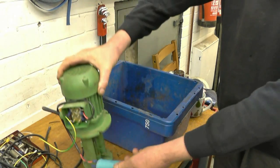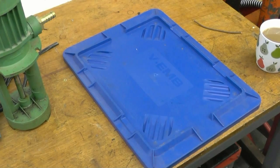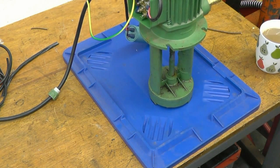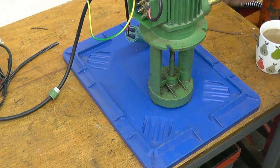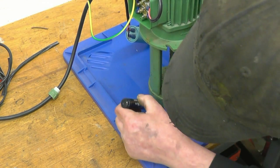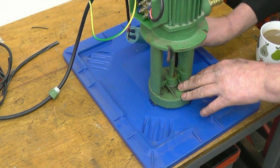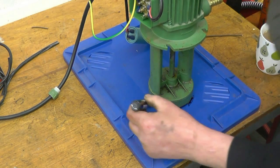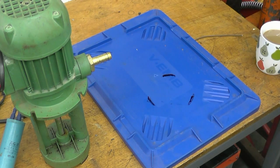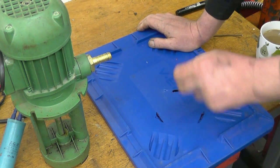I have wired the pump up so it'll run on 240 volt single phase, so I can use it on both machines — both the mill and the drill. The pump's going to go about there, so I need a hole cutting in the lid. Inside there are four black lanes and I need a circle cutting in there. See the plastic — it's not the sort of brittle plastic. It should cut alright, though I'm not quite sure what I'm going to cut it with.